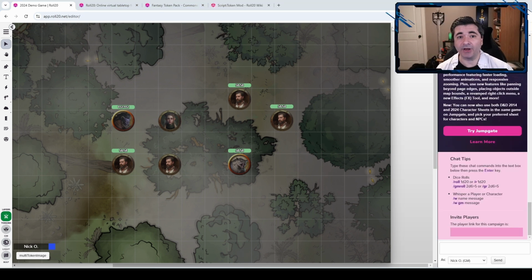Now, some of you may be wondering if it's possible for Token Mod to set the default token, and Token Mod certainly has the capability to do that. However, it wouldn't work with the way I've done this. You see, in order for API scripts to interact with images, those images need to be loaded into your local art library, like we did earlier when we downloaded and uploaded the images. And then you'd need to create the werewolf token as a rollable table, like we did with the hag, link it back to the character sheet, and at that point you've done enough manual work that automating that one step with Token Mod doesn't really gain you anything.